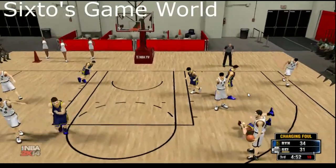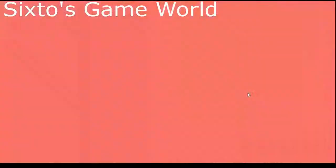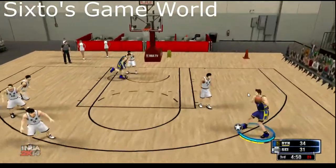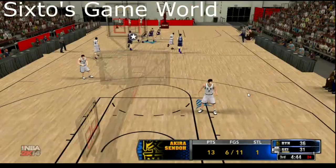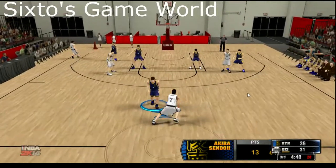You cannot afford to make mistakes like that here in a tight game. What a great play to sacrifice his body and take the hit. Yeah, I thought that was excellent awareness and anticipation to beat him to the spot there. Got that bucket in no time at all. He's got 13. Yeah, and guys, it's his consistent shooting that's really helped get his team into a position they're in right now.